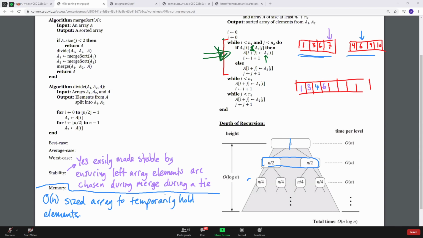What I will say is there are variants that are better.